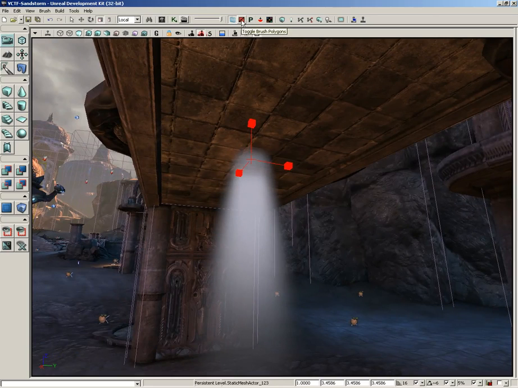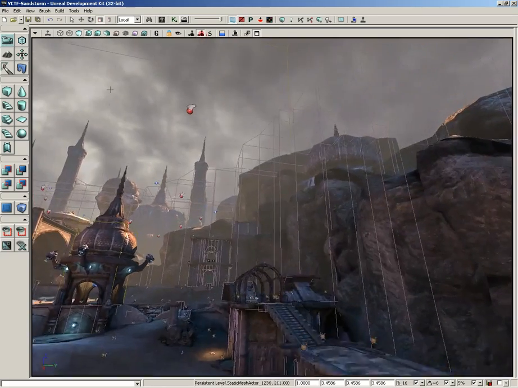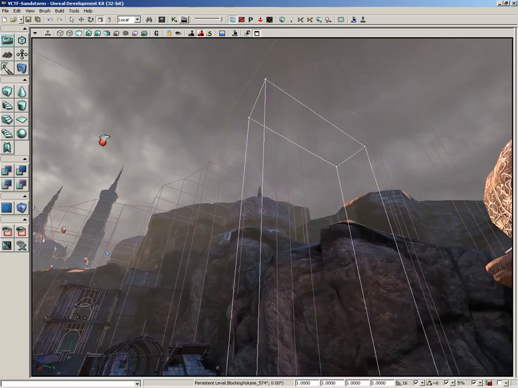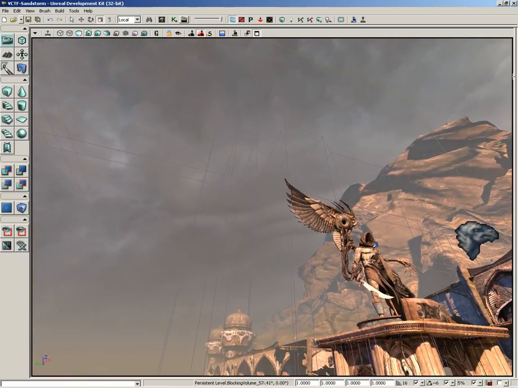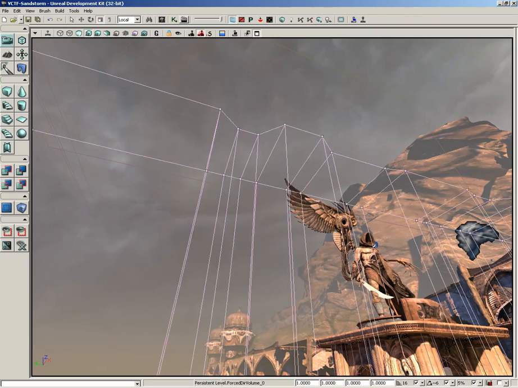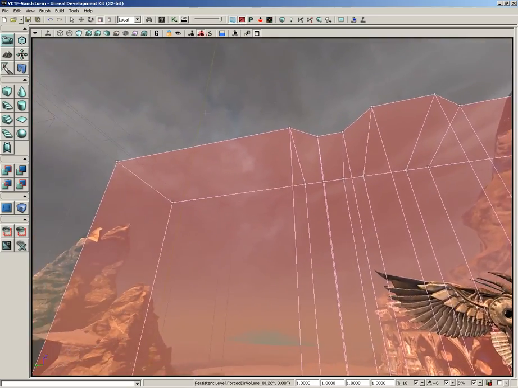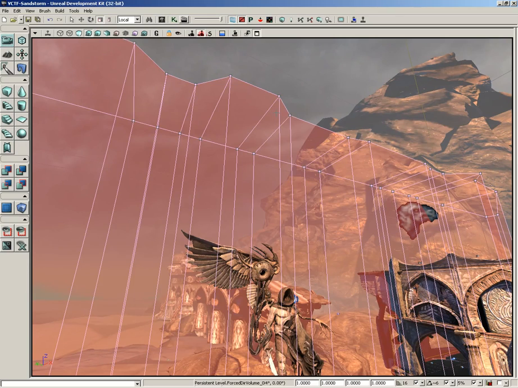Now next, we have Toggle Brush Polygons. If I fly out here to these great big blocking volumes that kind of surround our level, and I select one of these, you'll notice that right now, all we really get is the wireframe of that brush. But if I switch on Toggle Brush Polygons, the polys of that brush will become shaded in, which can make it just a little bit easier to see what's going on. Now, moving across, we have Lock Prefabs from Selection.